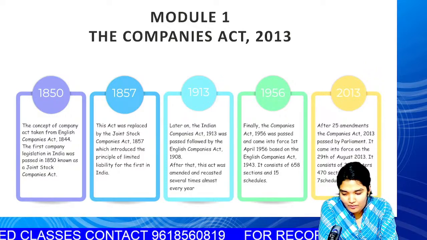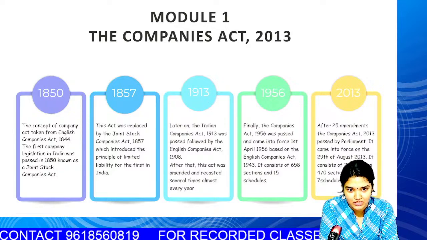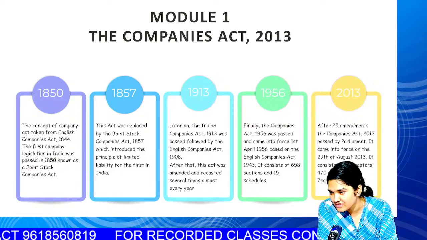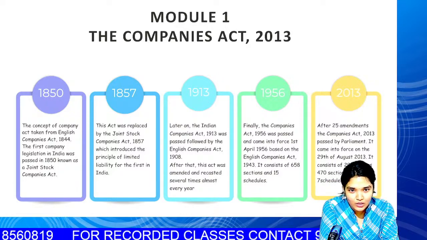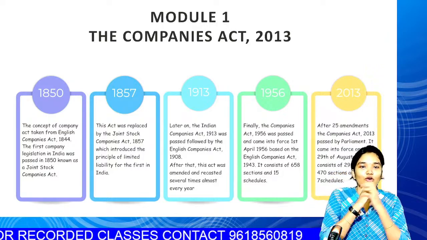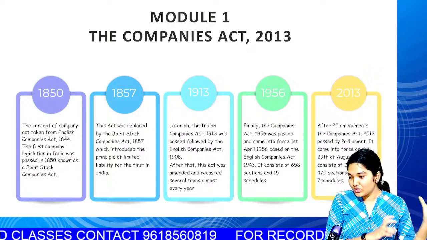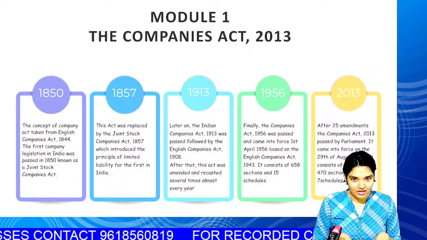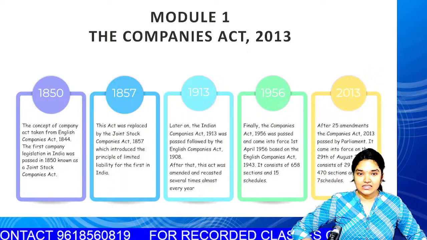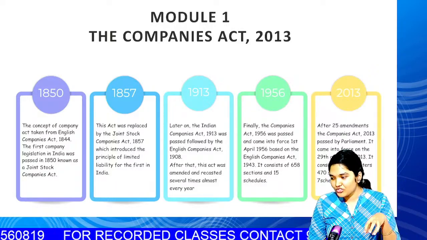So the first company that has been established in India is the East India Company, the Britishers, for trading our Indian spices, our opium, indigo, various dyes, because they are thinking that India has a lot of natural resources that we can trade on, that we can make profit on. So they have established a company in our country with the name East India Company. So that is how the Companies Act has taken its origin in India.